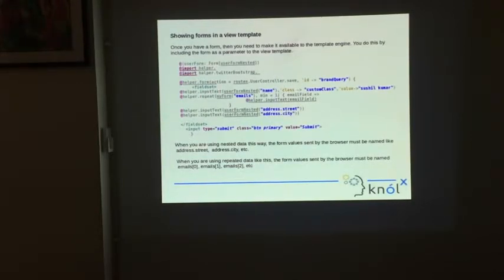And we can render every form field with the help of helpers like where we enter dot input text user form for new. We can provide class in the value.